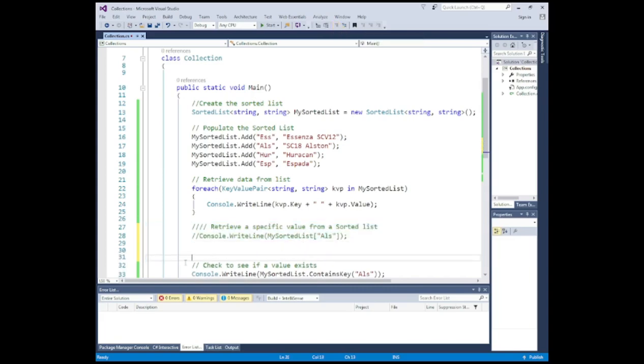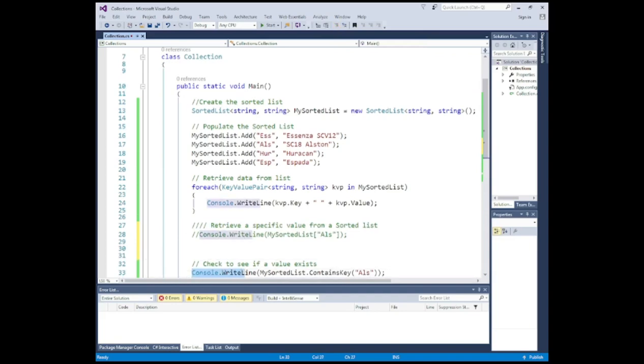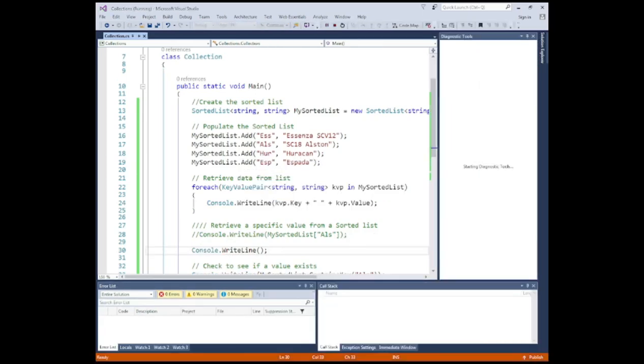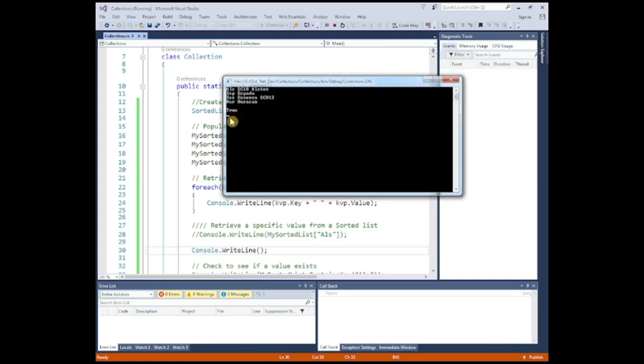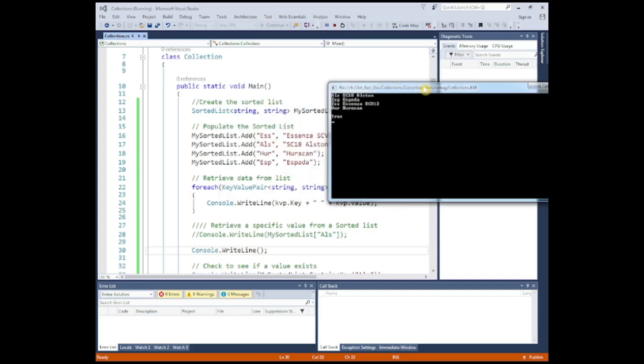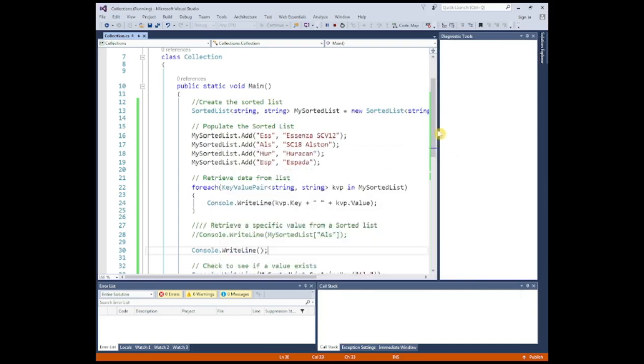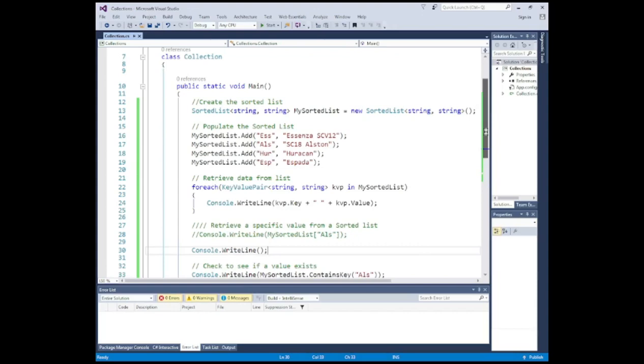And I'm going to drop in a Console.WriteLine just to leave a space between one set of output and the next. Let's try this again. F5. We should see either true or false. So that's true because the key ALS does exist. It says, "Yep, I found it, and it's true." Nice.